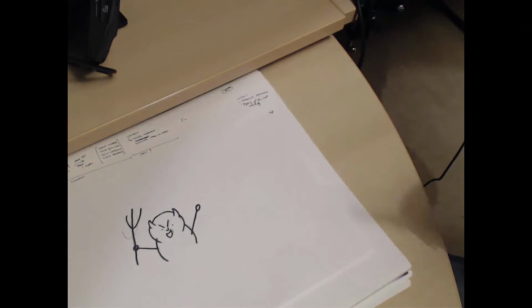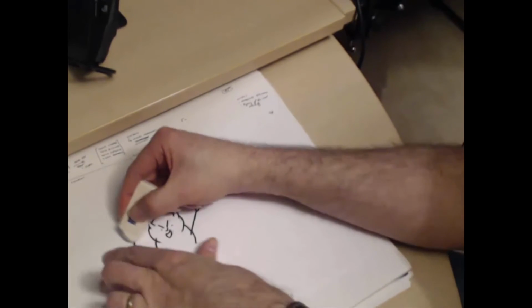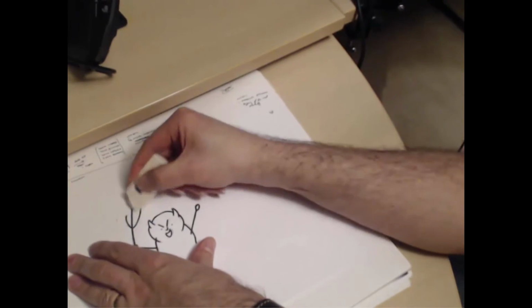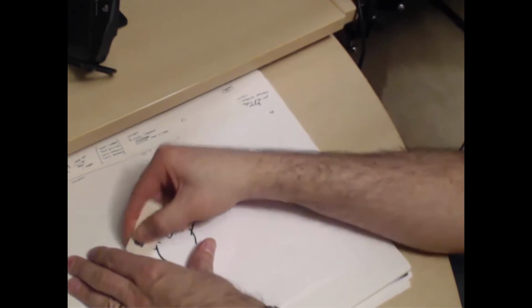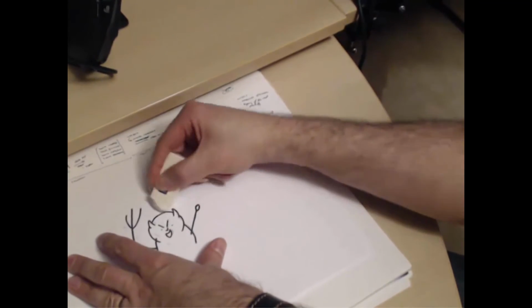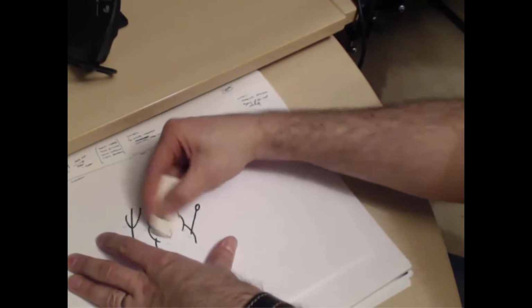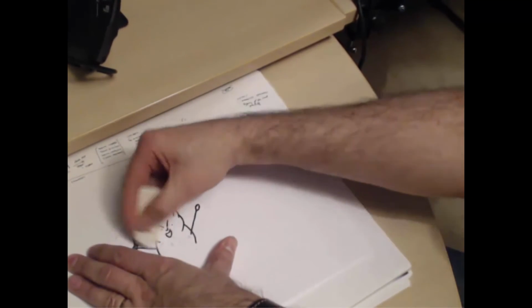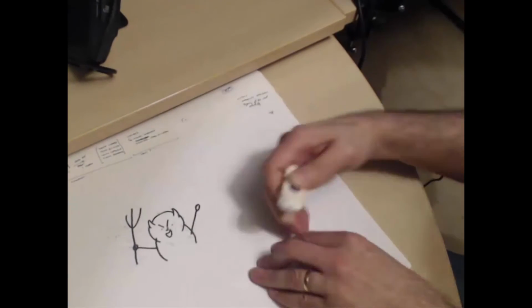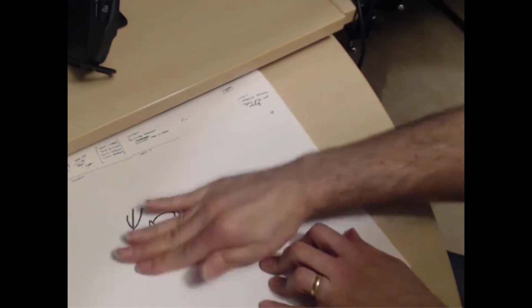So this is the clever bit. We've done pencil, we've done ink, we take Captain Eraser and get rid of the pencil. And I'm sure there's more professional ways of doing this with blue pencil and scanning and using the graphic tools better, but that's not the world that I inhabit. So got rid of that. That would be good enough.